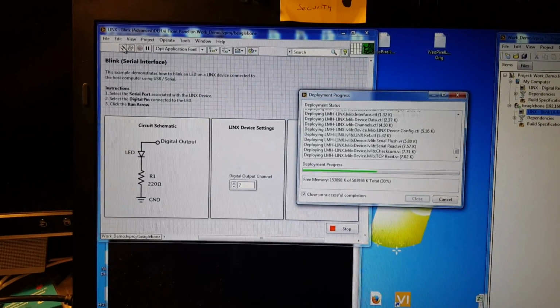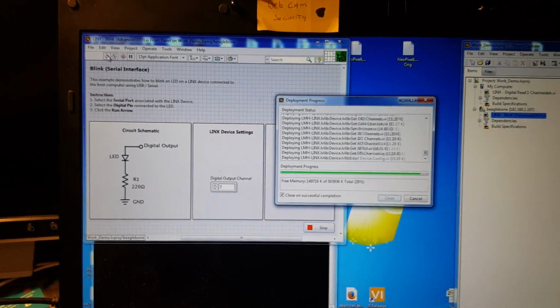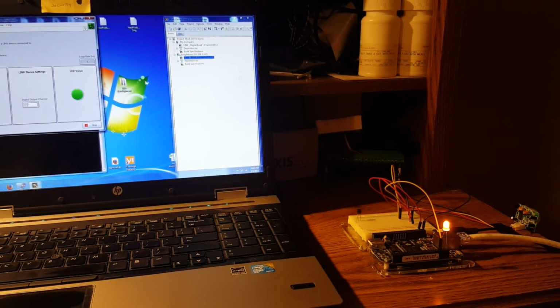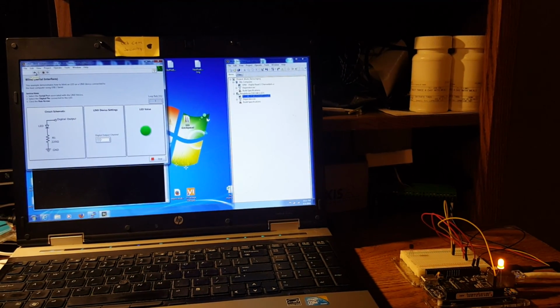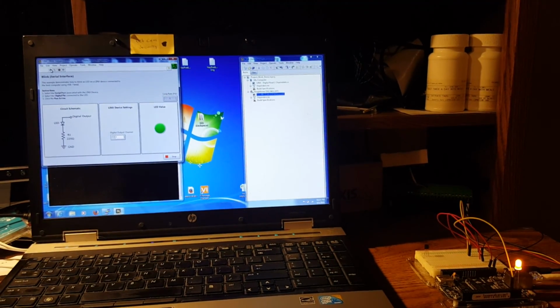so when we run this, it will actually deploy into a runtime. And you can see that the light is blinking. And you'll also notice that the light is blinking at the same time that the light on the screen is blinking.